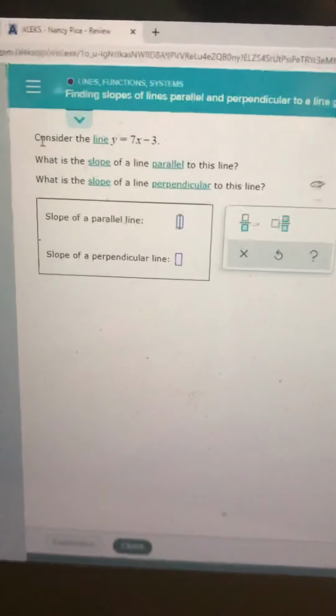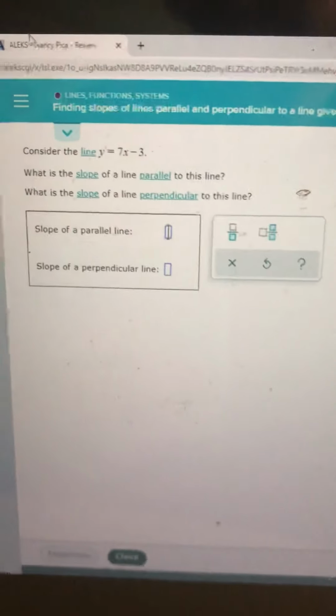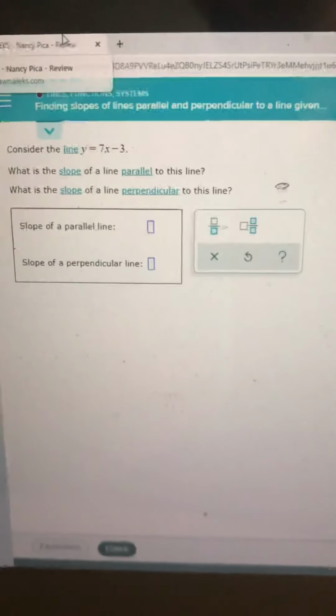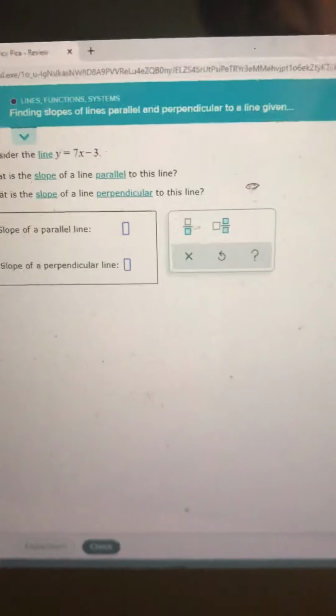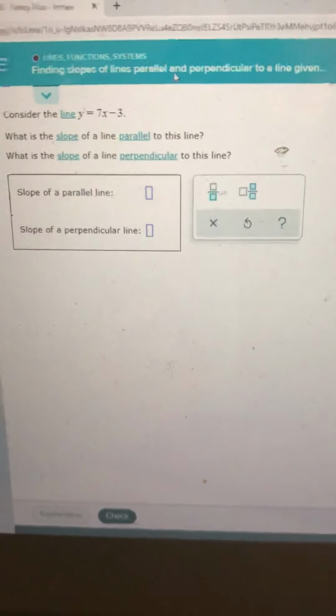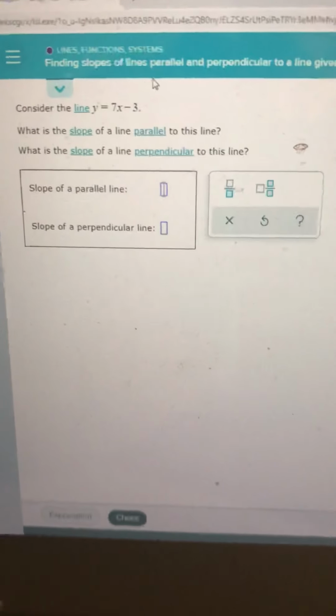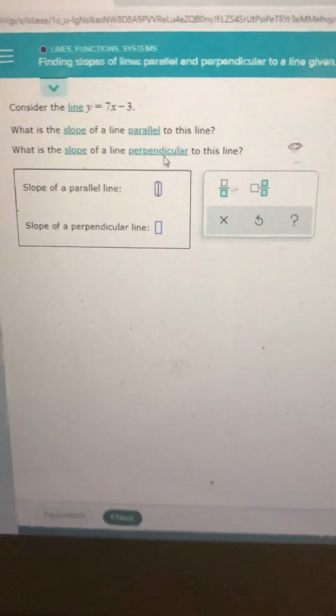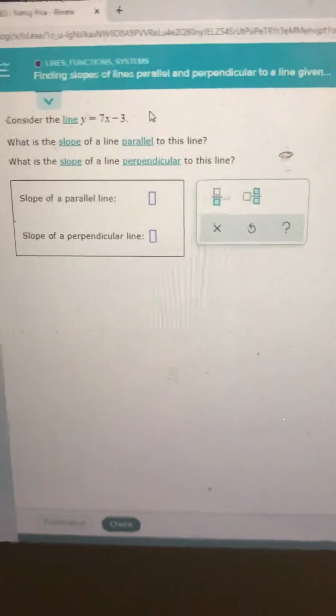Right. Now, what it will do is randomly, you'll see at the very top, right here, it says review, so you'll know what mode you're in. It will give you some review problems. Now, these are problems that you've already tried. So when you're getting ready for an exam, you can review.